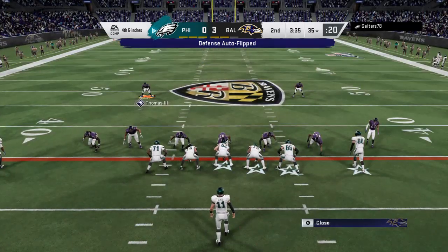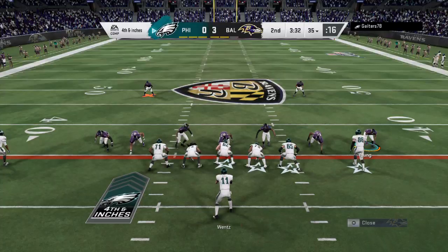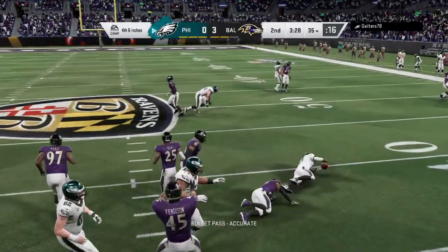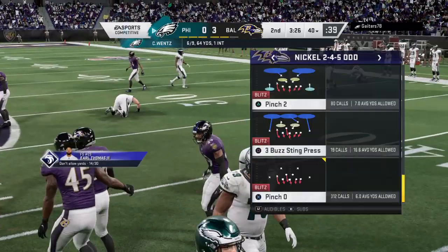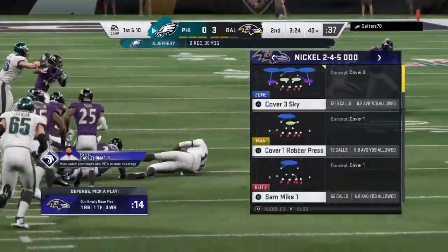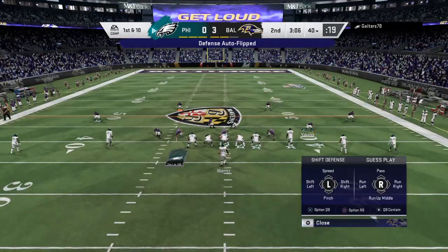So in their own territory, but they only need a few inches, so they're going to opt to go for this thing. We'll see. Maybe a surprise pass or run. What will they do? We're about to find out. 4th down. And he will have a 1st down here at about the 40. They only needed a few inches, but still some anxious moments there, but they do convert on 4th.